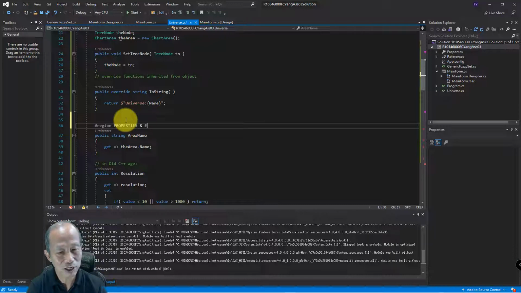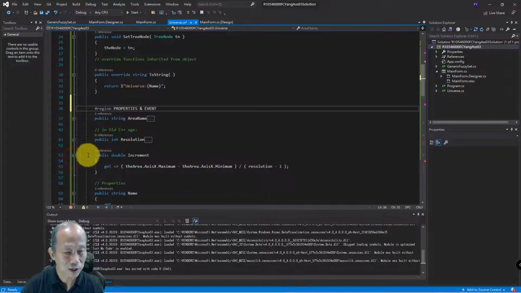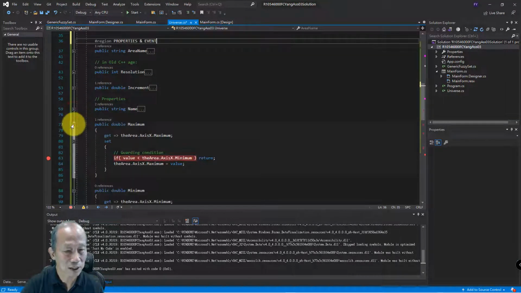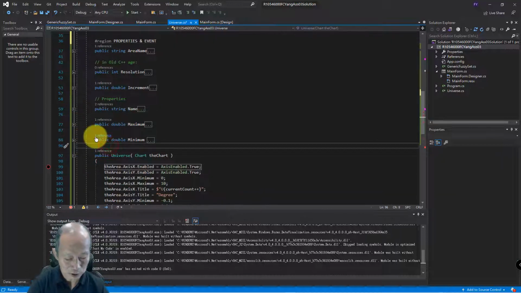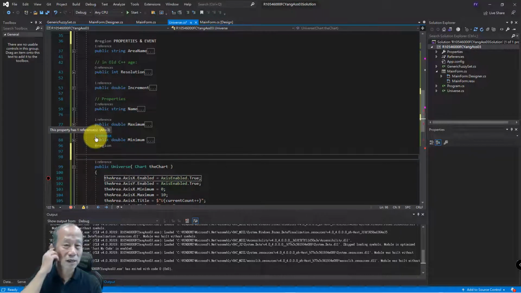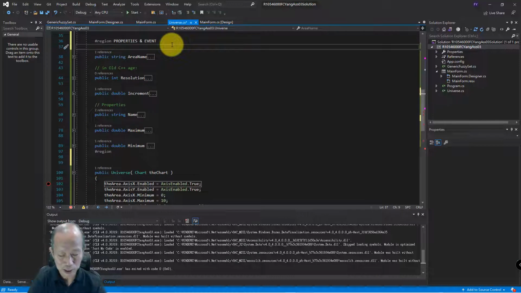Right now we try to add an event. So this region is here. So we unfolded resolution, increment, name, maximum, minimum, up to this place. Okay, region. And all right, so this region of property and event. So right now we try to add a property.